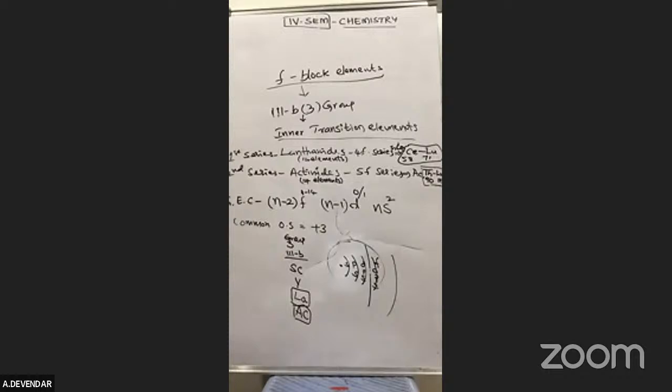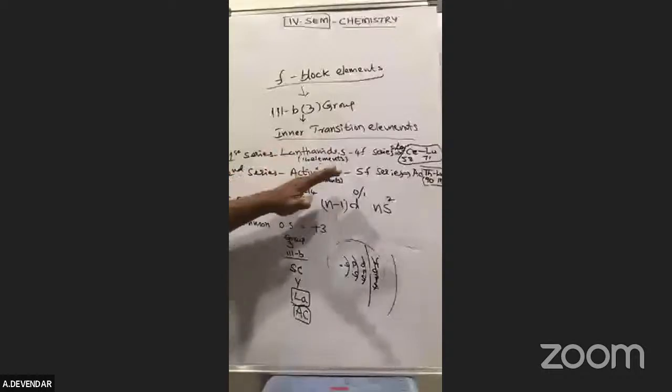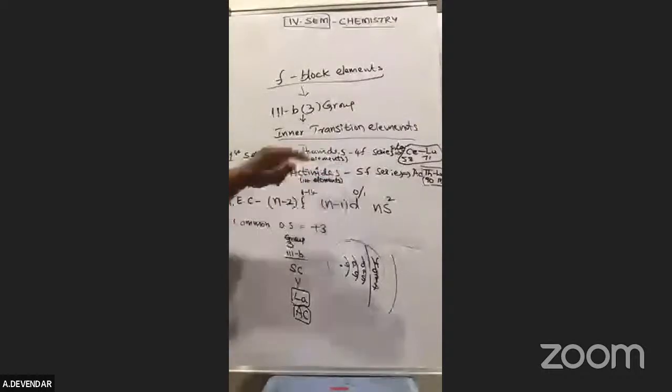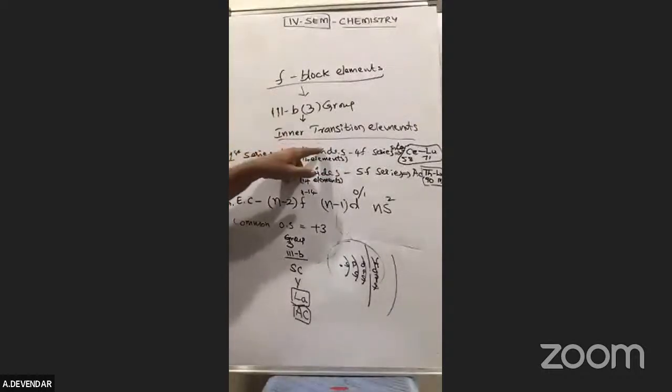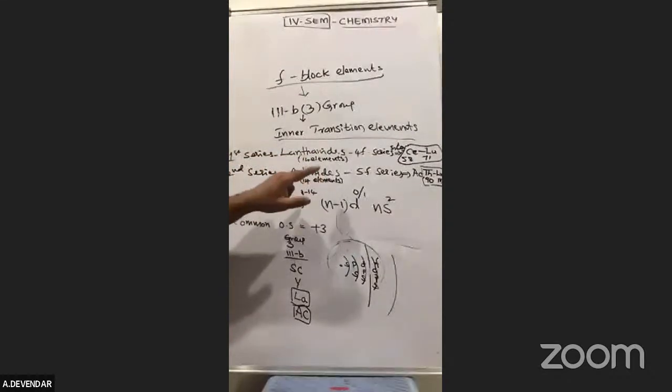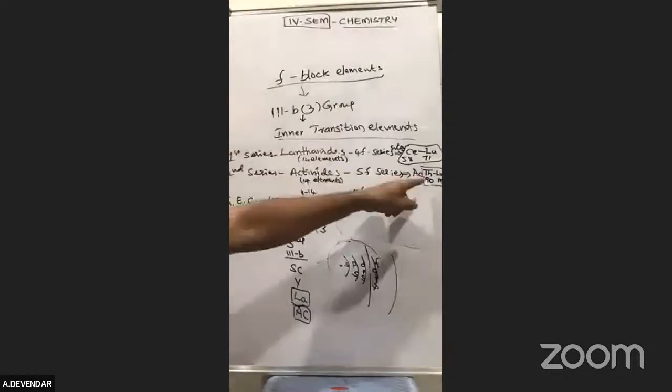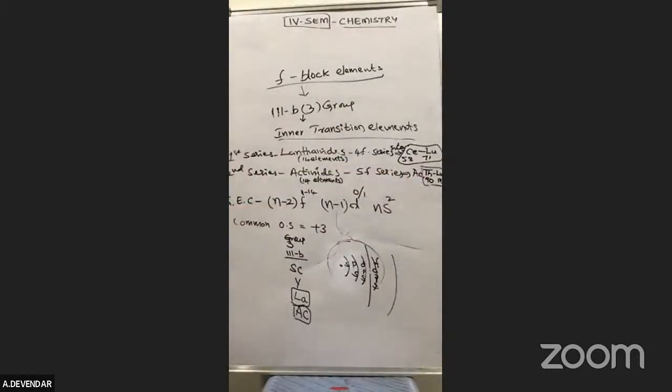You can easily remember the differences. These are colorless, these are colored compounds. And both have similarities again. The 4f series are paramagnetic in nature. The 5f series also act as paramagnets, even though those are radioactive elements. With radioactive elements you can't explain the properties easily, but they can act as a paramagnet. Paramagnet means they attract the magnetic field.